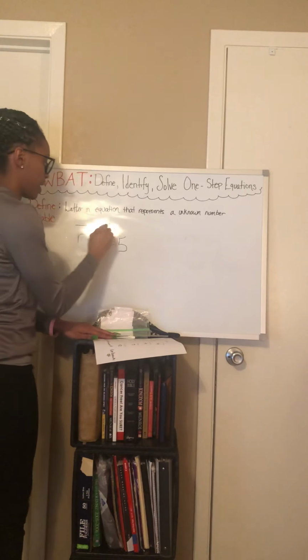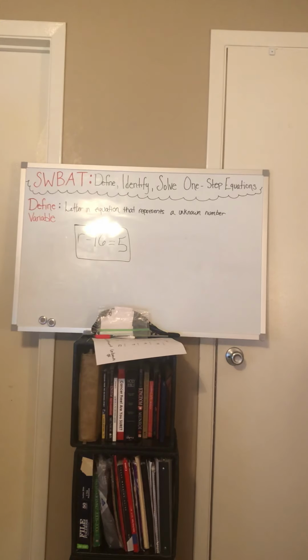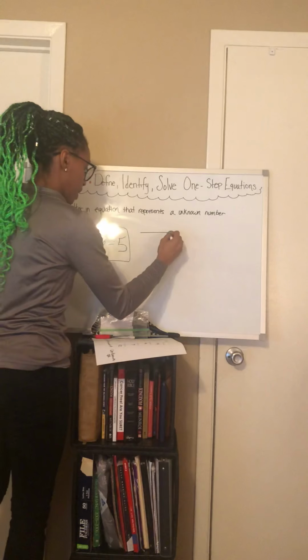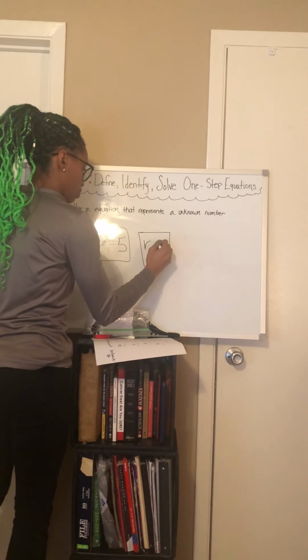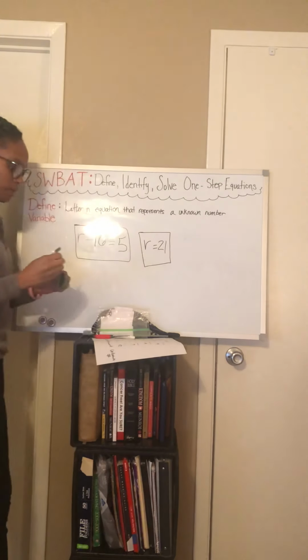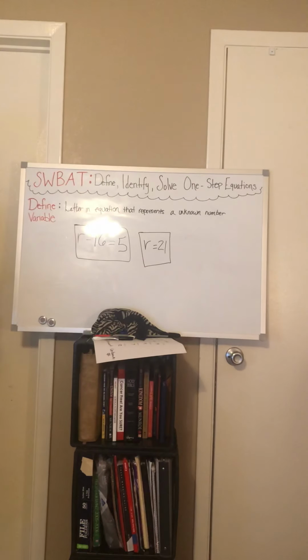Okay, so if you get a flashcard, one of your matching cards that has r minus 16 equals 5, I would like you to use your own sheet of paper to find what r represents, as we just did in our guided practice. So take the steps and you should find its match that will have r equals 21. Okay, so you just pair those together and just match them up on your desk, and I'll come by if anybody needs help. Do we all understand?